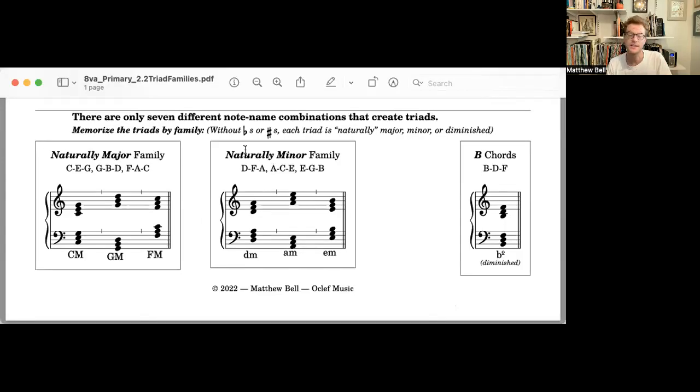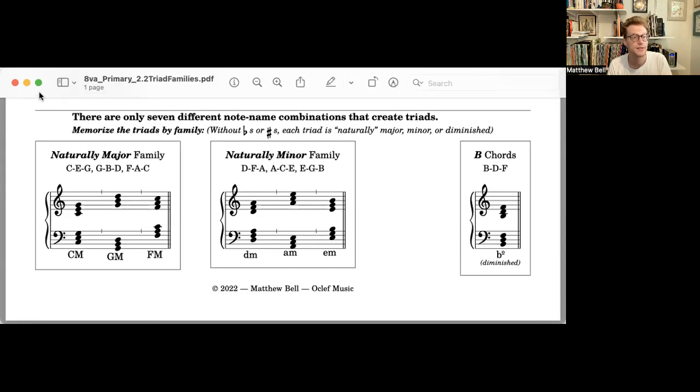What that means is in terms of note name combinations, there are actually only 7 different triads that students are ever going to see in music. And remember, this is without thinking about flats or sharps added to those notes. This is without thinking about all the different positions of triads you'll see, or inversions, spread out voicing. When you come down to the basic shape of the triad, there are only 7 different note name combinations. And they kind of sort into families.